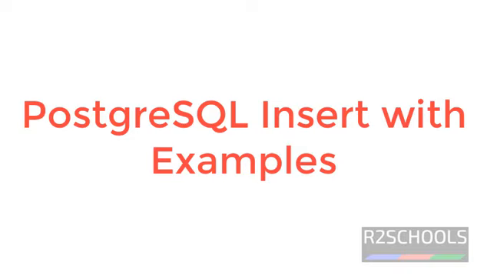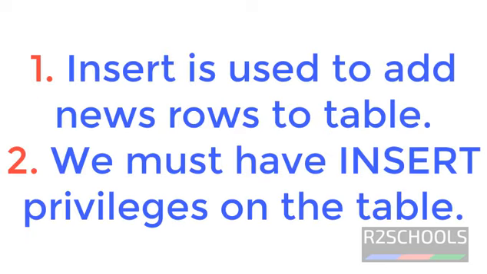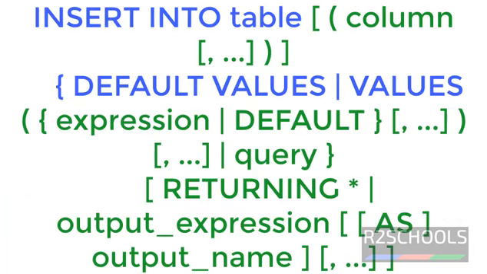Hello guys, in this video we are going to see PostgreSQL Insert Statement. Insert is used to create new rows in a table. To execute insert on a table, we must have insert privilege on that table. Syntax is, this is the syntax. Insert into table, then we have to provide column list, then values, then actual values.